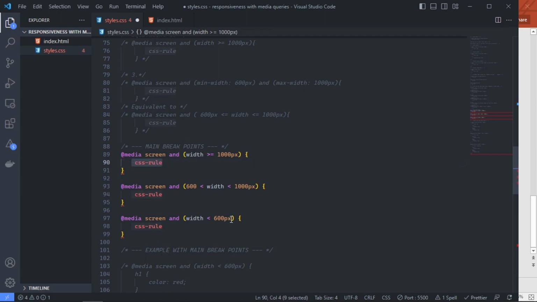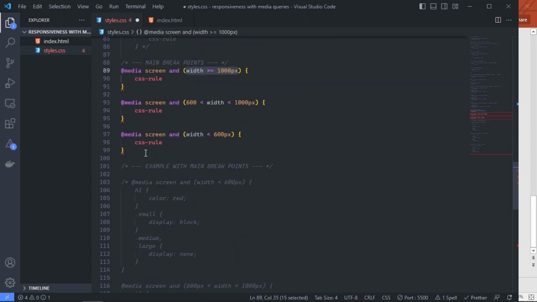So if you look at this, you understand that this is basically covering all ranges of screens, because this one targets widths from 0 to 600 pixels, this other one continues from 600 to 1000, and this one ends everything by taking widths which are greater than 1000 pixels. So you can have full device coverage by using these media queries to style your websites.